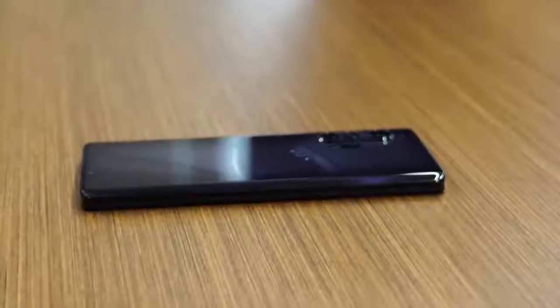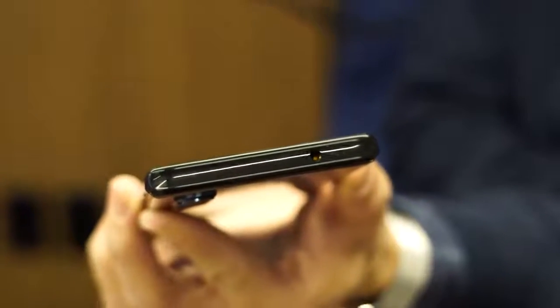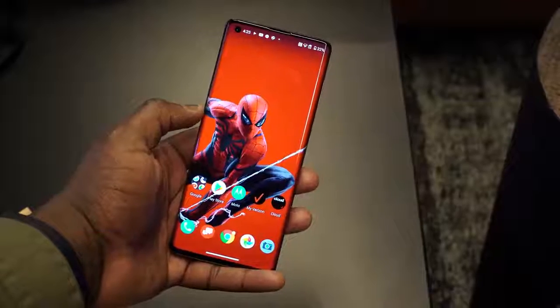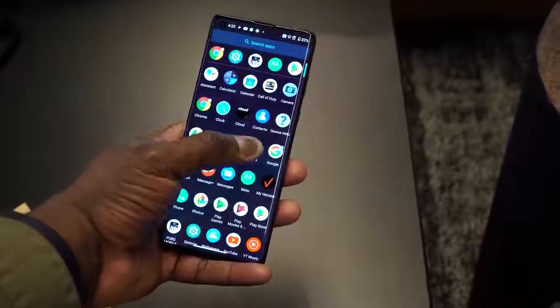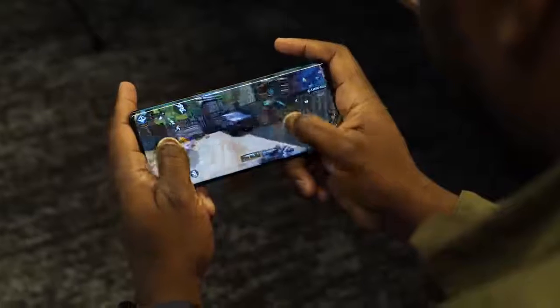That curved edge gives you a lot of functionality. They built in some edge lighting, you can use it for gesture controls, like double tapping or tapping on it to switch between your applications. You can also turn that edge screen off within applications. On the home screen it still stays the same. But for me as a gamer, the ability to use it as trigger buttons for your shooters — your L and R buttons — and you can remap that all the way through and set it the way you want.